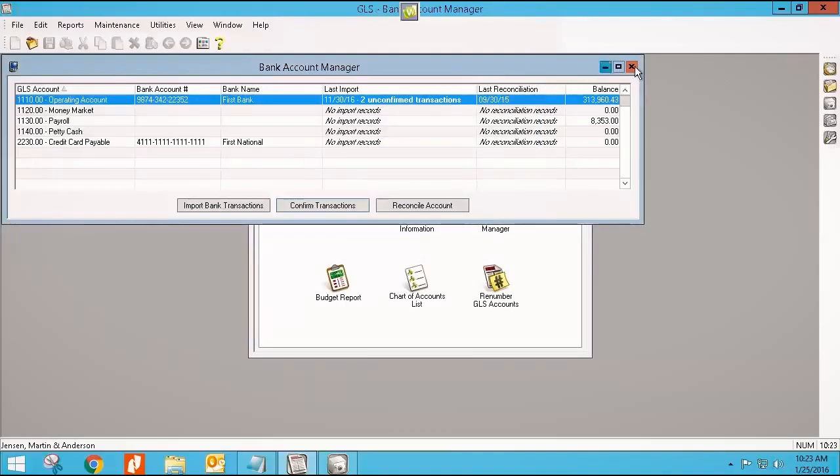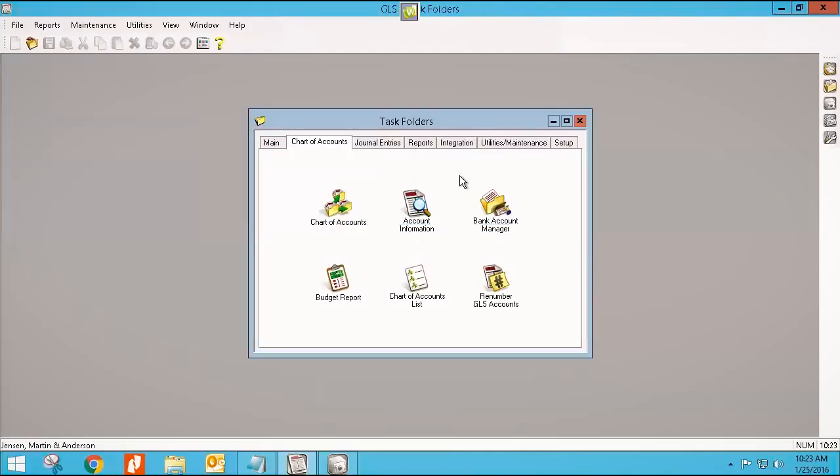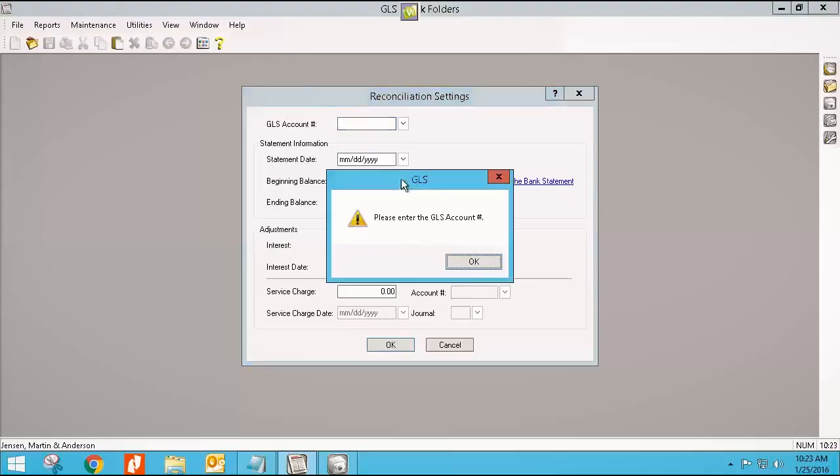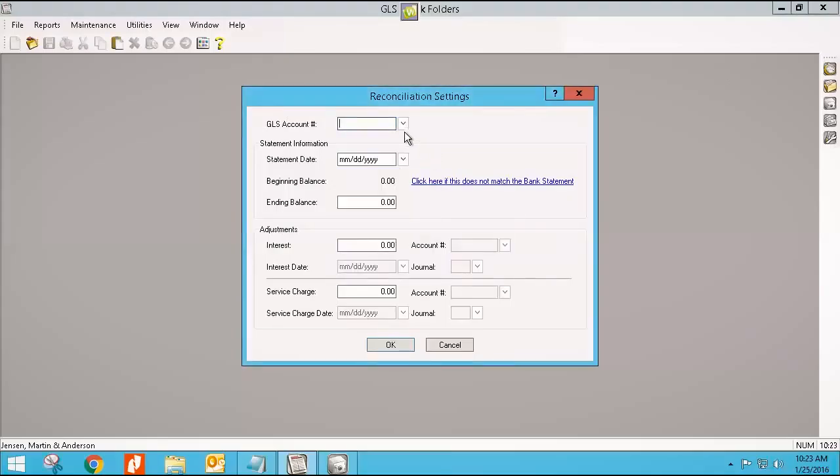And then when I go into my reconciliation, I'm just going to leave those two unmatched out there for now, just to show you that when I go into my reconciliation and I go to do this particular account, let me pick my account number one. And I'm just going to put in that it's the same right now because I don't know what my balance is going to be at the end. And I'm just going to say, okay.